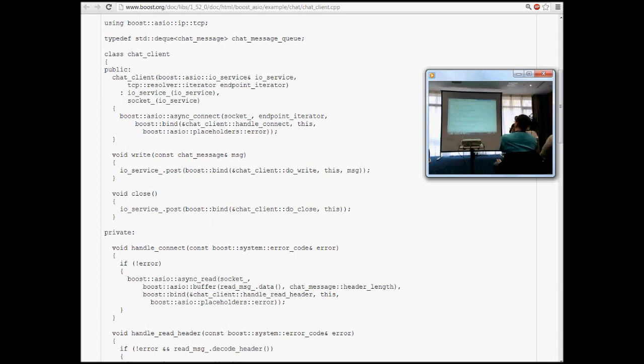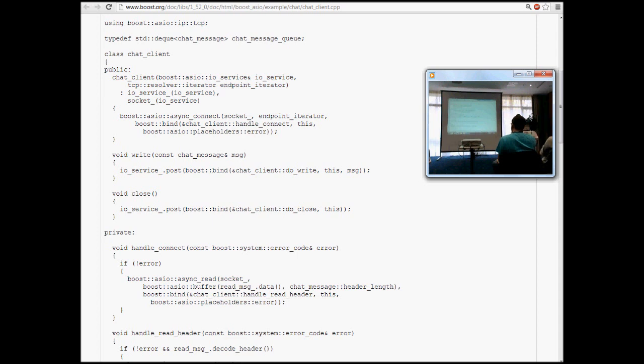We also have to pass a socket here to Async Connect. That is the one which represents the new connection. The socket is a member variable here of the chat client. And what else do we pass? Here we pass our handler. And we see here that, I mentioned this before, at this part we very often use boost bind. In this case we have to use boost bind because we want a member function here of our object to be used as a handler. Another global function, but we have to pass in also the this pointer somehow, and that's how it works.